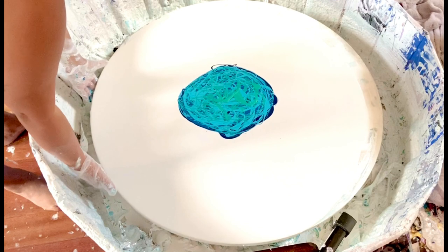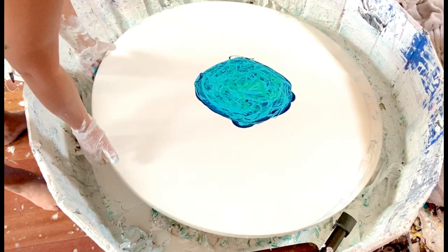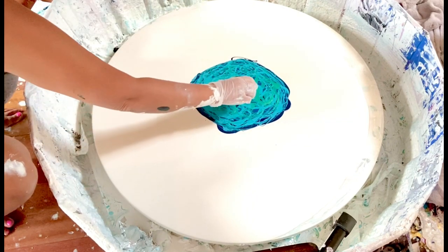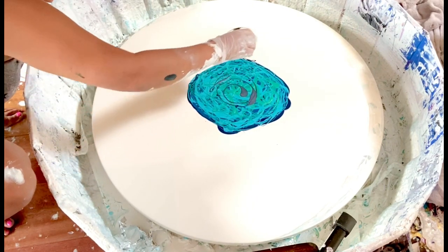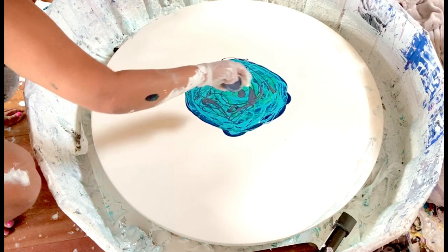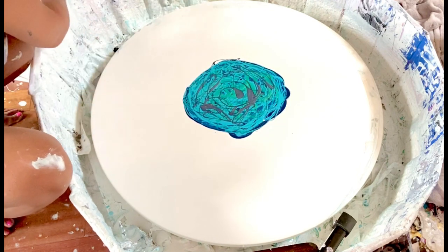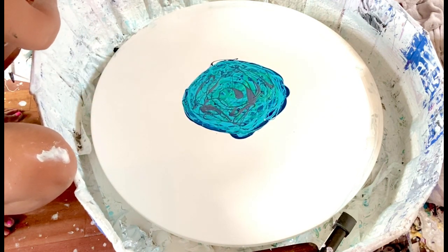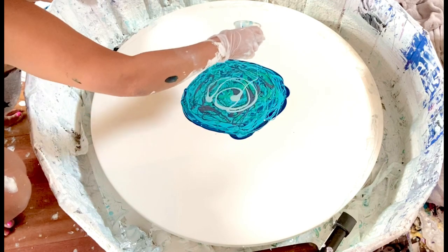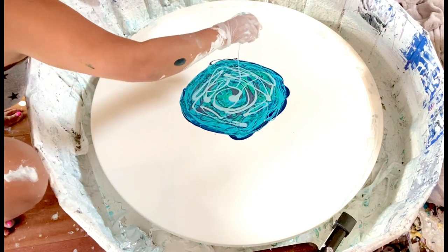For this next color I mixed a metallic with an acrylic — it's a DecoArt Metallic Shooter in pewter, which I really love, mixed with Arteza acrylic colors pearl space gray. The reason I mixed them was to thicken it up because I find them very thin and I want everything to be the same consistency. It's okay to use paints from different companies, but you have to mix them to the same consistency. This color is Arteza pearl glacier blue.